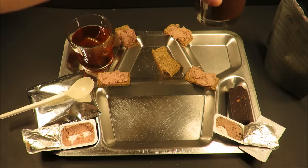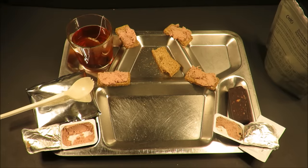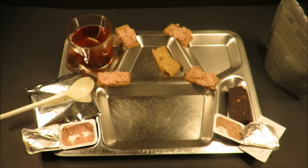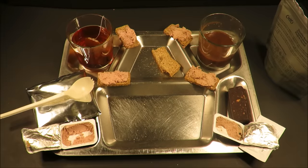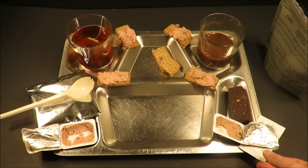I gotta check out this hot chocolate real quick on its own. That's incredibly rich. Not very sweet. And it's not overly creamy. You could definitely, in comparison to US MRE hot cocoa, say that this is lighter, but more chocolatey. Definitely of better quality than a lot of military ration hot cocoa beverages.